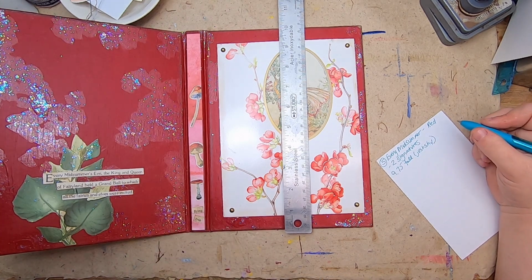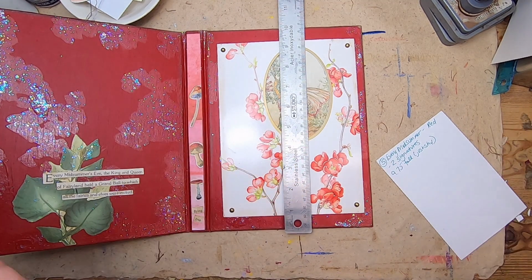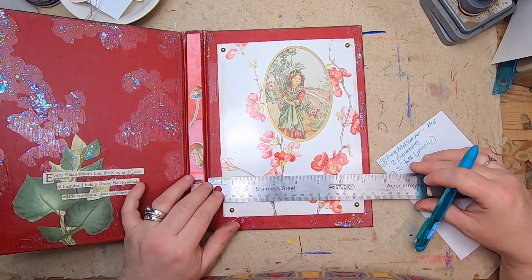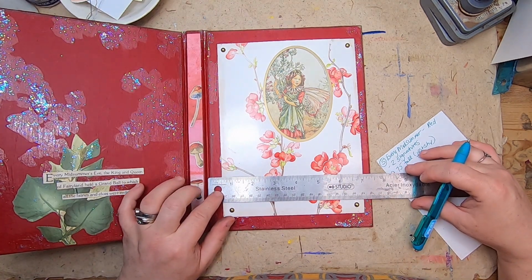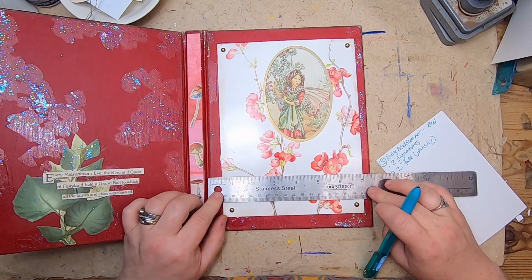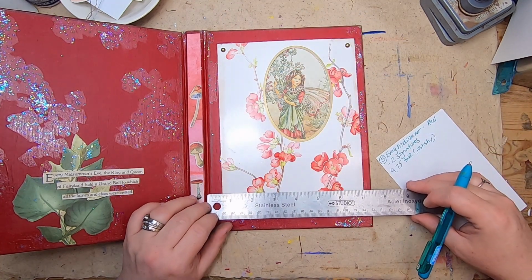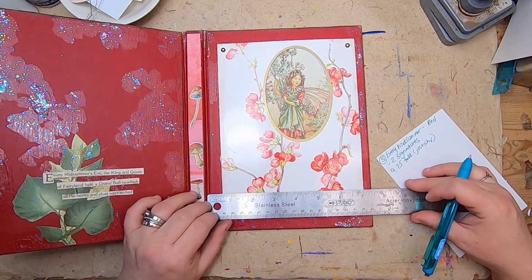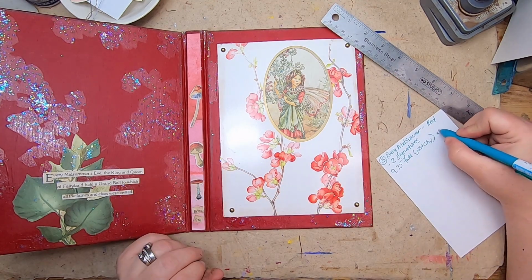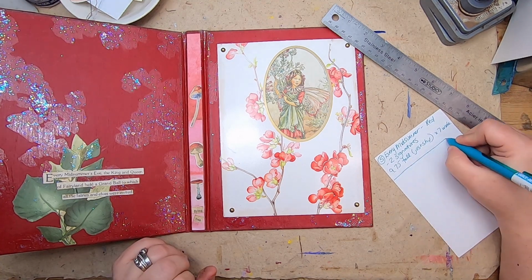I didn't learn imperial, I learned metric, so I don't know all of the 7/8 and all that. I have no idea. Sorry, Canadian. Okay, and we are 7.25, but I want to save a little space, so I'm just going to go to 7 even. Yeah, by 7 wide. Okay.